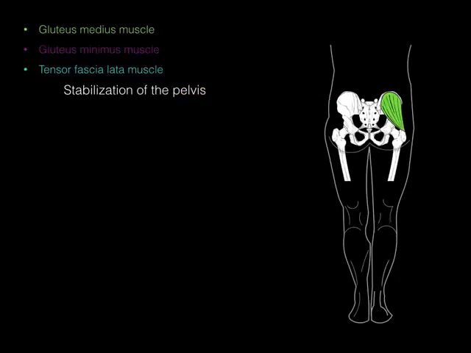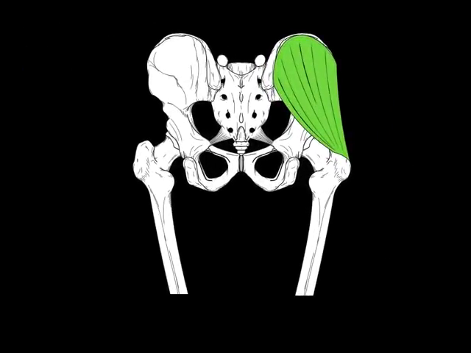Why? Well, let's now take a look at this in green, the gluteus medius. Again, this works for the minimus and TFL, but I'm just going to show one picture. When we now zoom in, the origin of the gluteus medius for stabilizing the pelvis arises from the greater trochanter. And then think of its insertion on the ilium. And remember that when a muscle contracts, insertion goes towards origin.